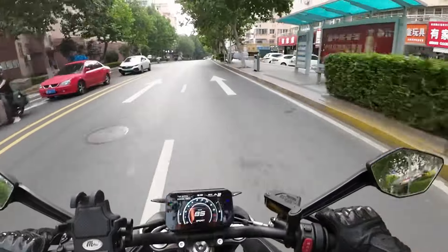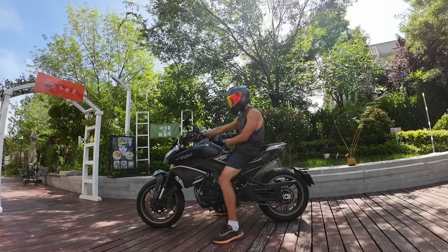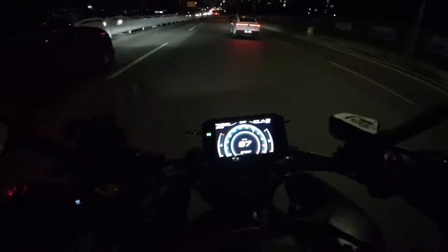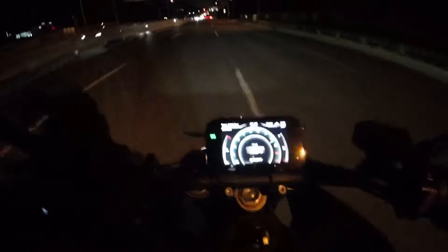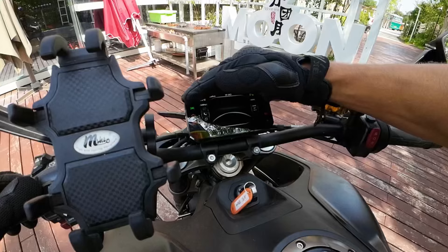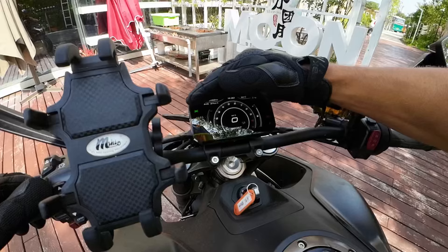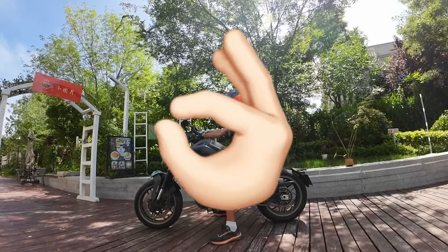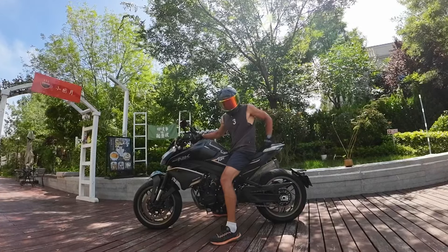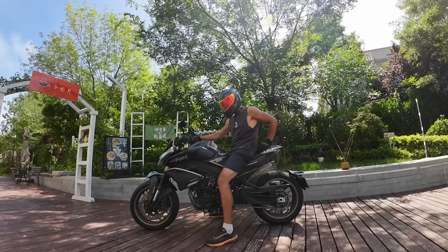The mirrors are really nice — I can see everything. The throttle is very responsive, especially when you switch to sport mode. Once you open the throttle you start flying. This bike has cruise control and three riding modes. It's a very fast and comfortable bike. I was riding with a passenger for a while and the rear seat is pretty comfortable — I'm not sliding much and the tank up front does a good job.